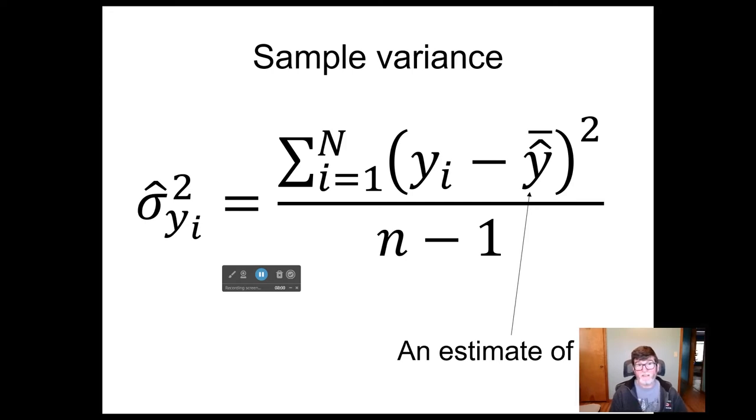And so this is why it takes at least three observations to calculate a variance, because if we have two observations, then this down here devolves down to a single number, and two minus one is just one. And our sum up here is going to be—actually, I think you could calculate with two, but you can't calculate it with one. And that seems kind of clear, right? If you have a single observation, you can't tell how variable they are. It's going to be an undefined number. You have two, you're going to be able to get that average difference, but it's going to be a pretty wobbly number compared to our true value.